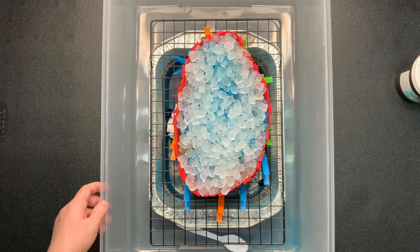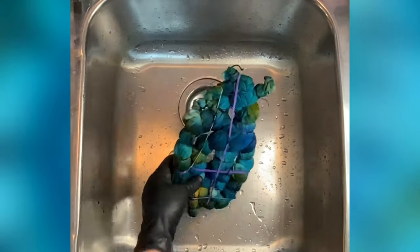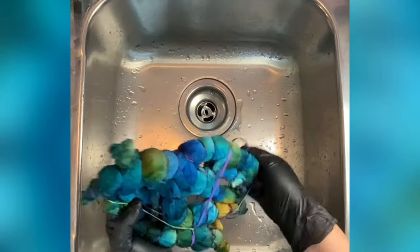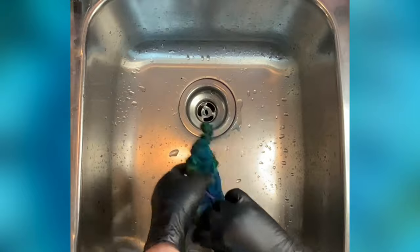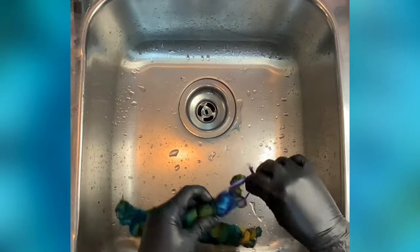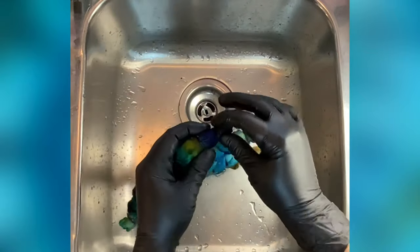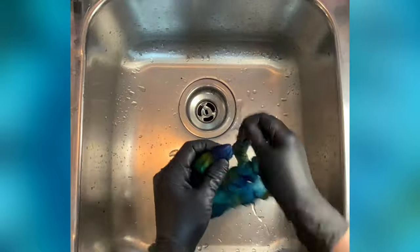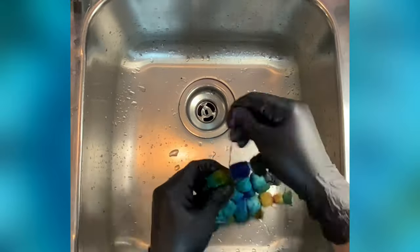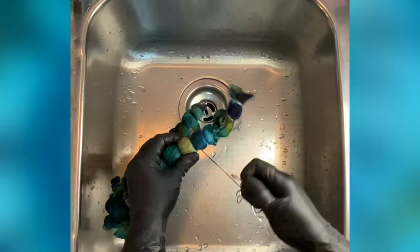I did check the back after the ice had melted, and the geode looked pretty well saturated, so I decided that I'm just going to leave it alone. I didn't want to mess with the spiral down below or anything like that, so I really did just set it aside, and I let it batch for about 3 days. And it had nothing to do with anything other than I just could not get to the rinse out process any sooner. And that's okay.